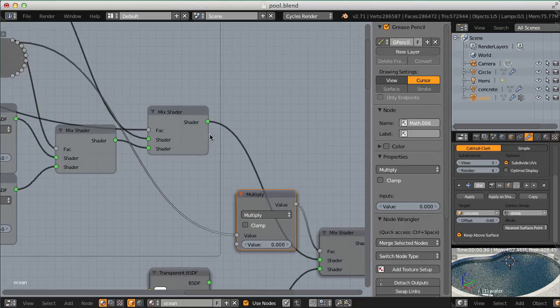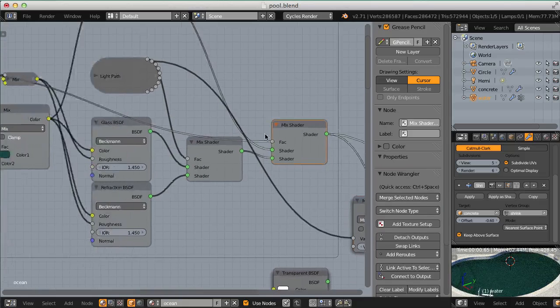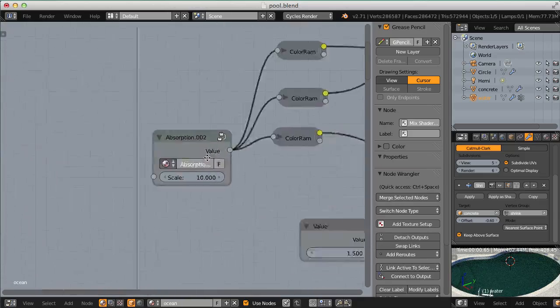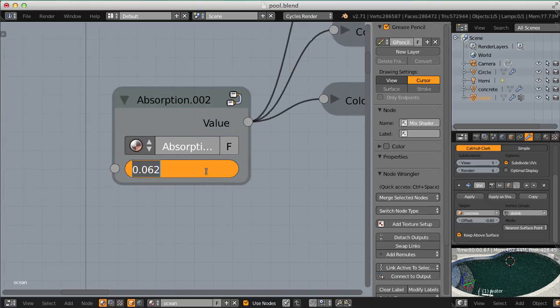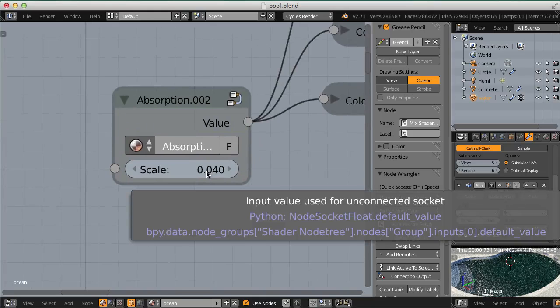So I'm going to focus on just the refractions for now. And let's start dialing this down. Let's cut it in half to 5. How about 1? Okay, so we need to go way down. Okay, there we go. If you see in the viewport as I hold shift and drag right and left, you'll see the gradient kind of pop in. So it's a really sensitive number. Let's see if I can type in like 0.04. Okay, yeah, that's starting to look a little bit better.